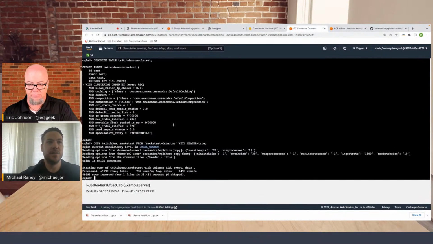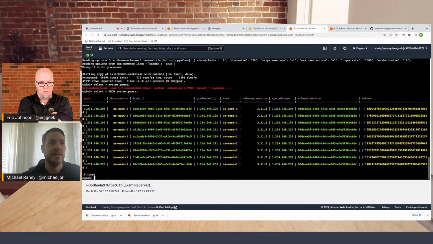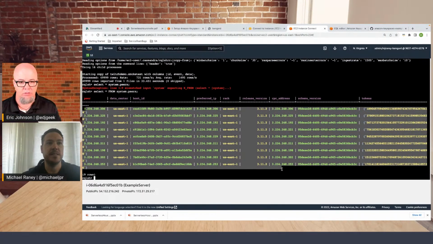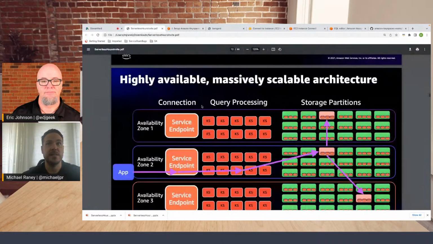Yeah, just a little bit into that. Like if I go into... now, I'm going to query... messing my syntax here. I'm going to look up. I'm going to say, get me my endpoints, right? And what Keyspaces, how it presents itself to the existing Cassandra driver is essentially anywhere from a 3 to 9 node cluster, but essentially those are more or less load balanced to a huge fleet of infrastructure that's going to process your request. So here's a nice diagram here.